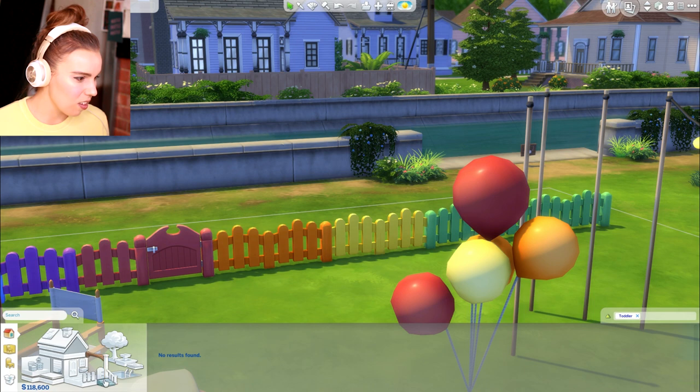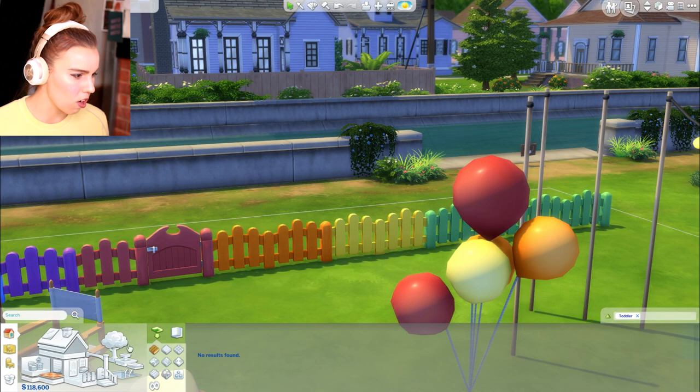I don't think there's anything else around here for outdoors. Is there new plants? I'd be surprised. There's no new floors or anything.